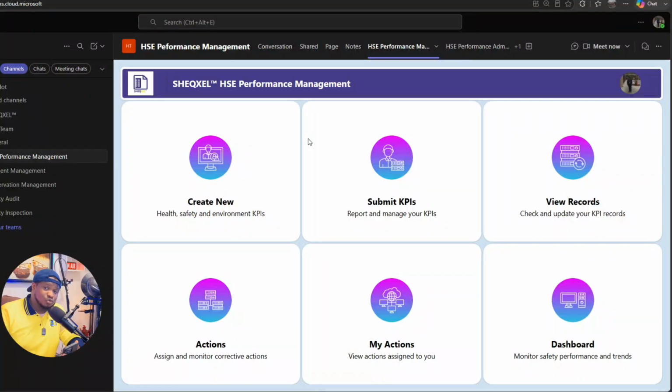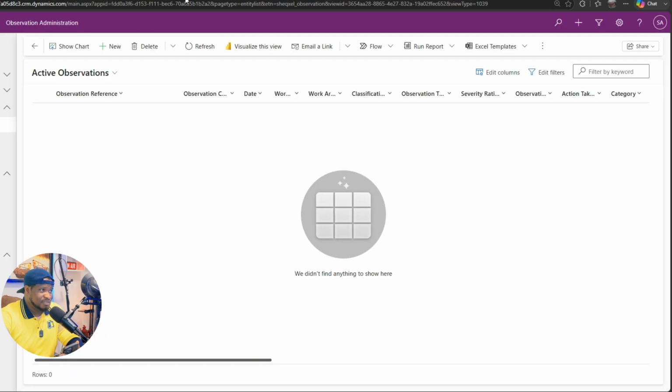And again, it supports what we call approval workflow. Whenever you create a record, you can either save it as a draft, so you can delete it or keep working on it. Once you submit it, you cannot delete it because it goes through approval. Somebody would have to approve it. Once approved, it is added to the database. So everything is going to be happening right within the database.